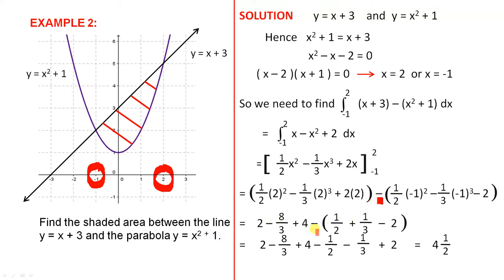Here's our negative sign there and there. And inside those large grouping symbols, we have a half plus a third minus 2. So if you simplify each of those parts, that'll give you a half plus a third minus 2. We remove the grouping symbols, so we put the minus sign right through, and that gives us those 6 terms there. When we simplify those, we get 4 1/2. And that is the area between the line and the curve. If you need to, please pause the video at any time and go through this slowly at your leisure and you'll arrive at that answer.